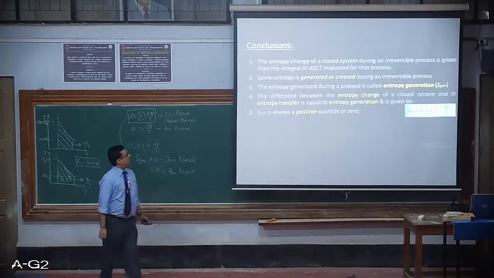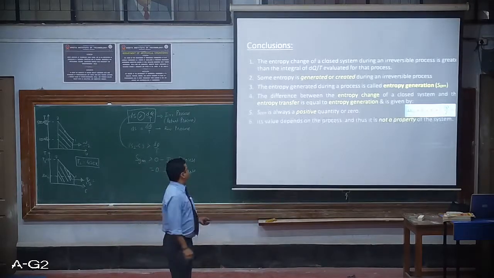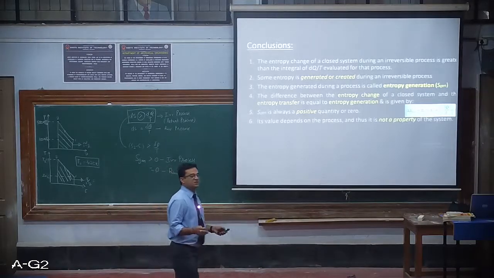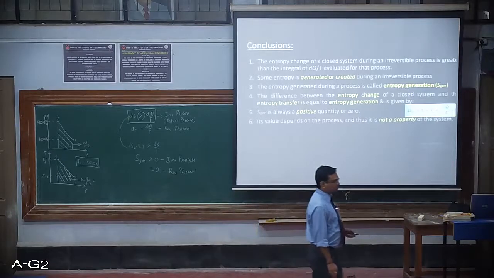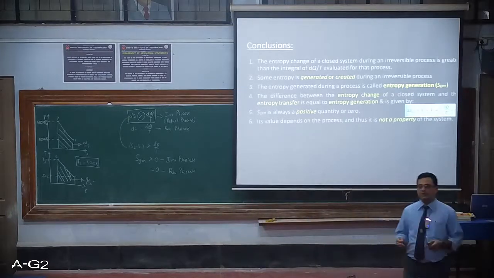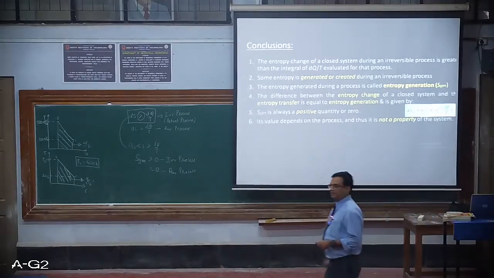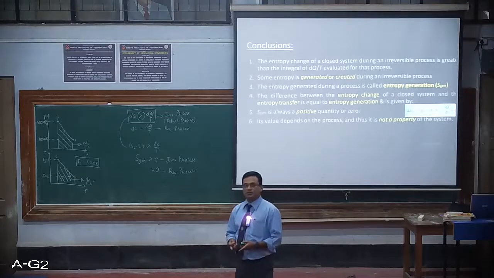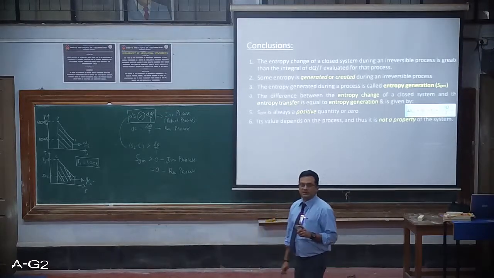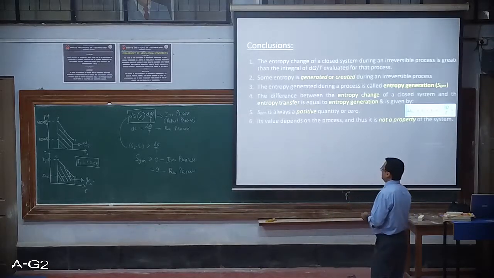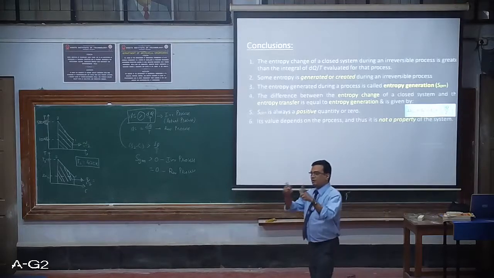Now since it is a positive quantity, this line is important. It depends on the process, whether it is a reversible process or irreversible process. Now remember, I want to make one point clear: entropy is a property of a system under consideration which doesn't depend on the path followed. It depends on the initial and final states, and hence entropy is a property of the system, whereas entropy generation depends on the process. It depends on what path is selected.